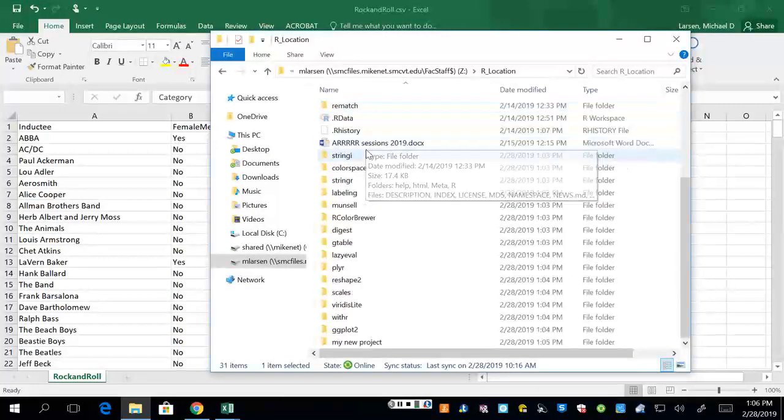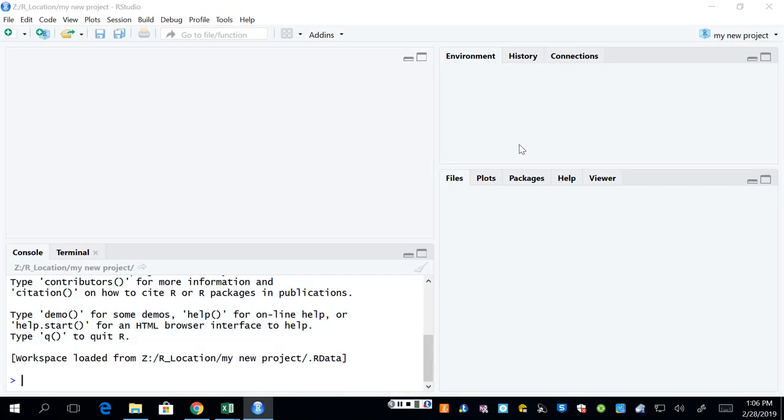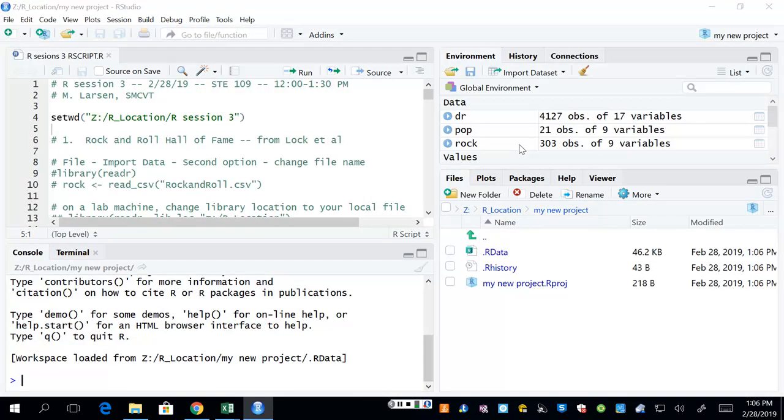I've created a directory, which is my new project here. It has this other R image inside of my directory here. If I click on that project, if I had done enough to save it, it pops back up with the R script loaded, with the data loaded that were there. So that if I want to switch projects, I don't have to have everything all in one big R directory all the time.